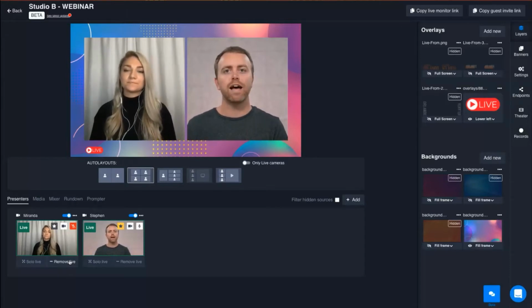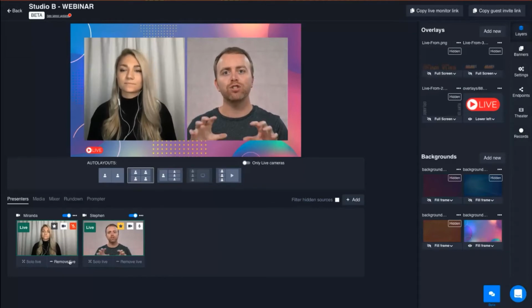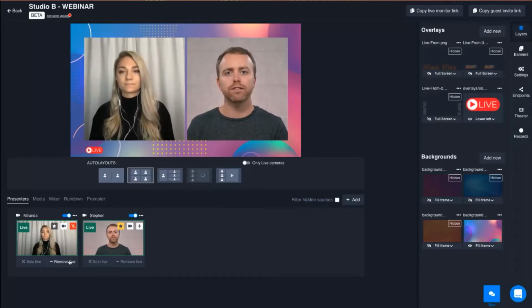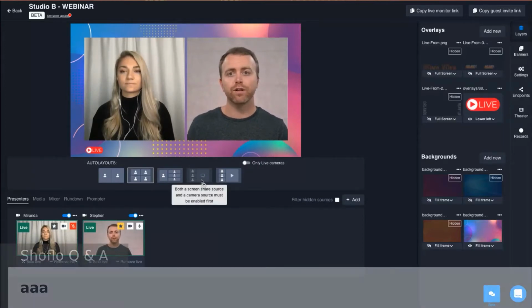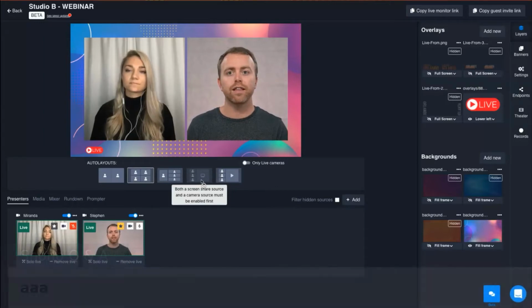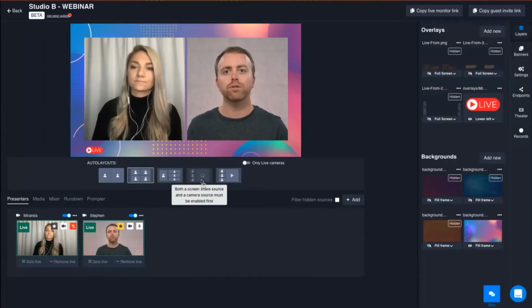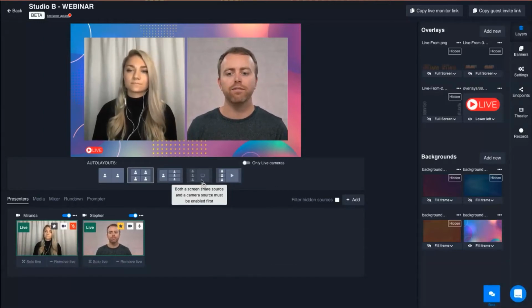So a couple of facts about Studio. You can actually have up to 10 cameras in program at a time. I'm not ready to demo that here today, but in general, that's our limit, 10 cameras on. So you can have a really epic grid layout up here, a really beautiful featured presenter layout, or one with a screen share, things like that. But in general, you can have up to 10 cameras live at a time.